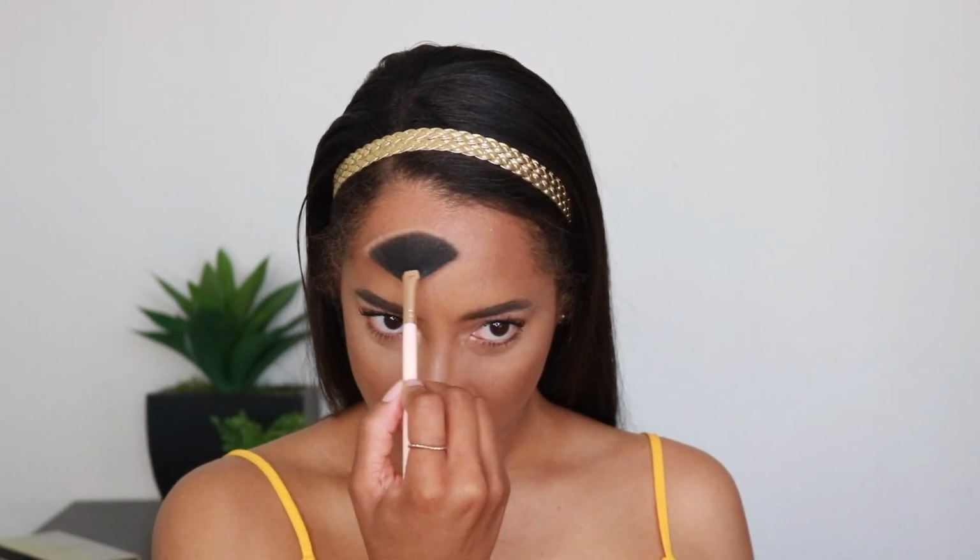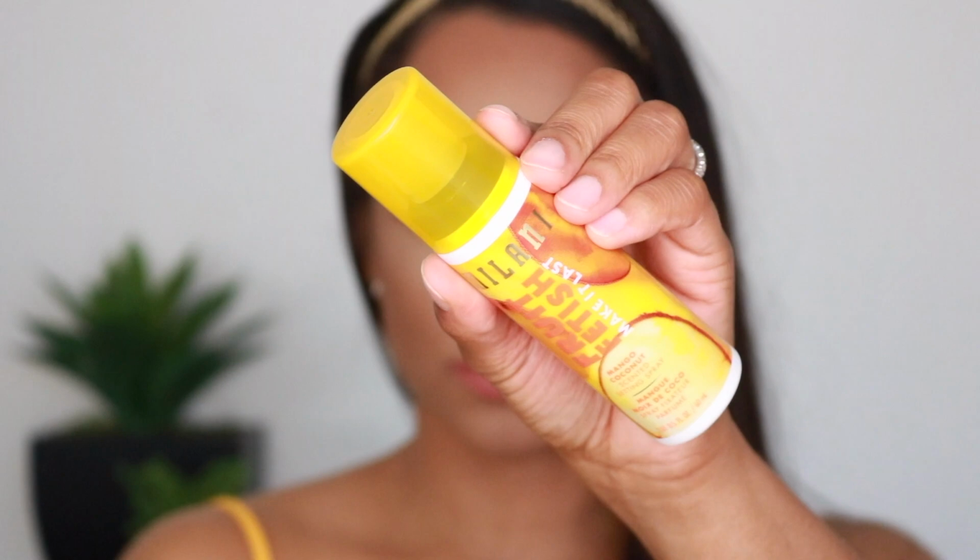So I know this about myself. Every time I do highlighter, I say, I'm not going to put it on my cheeks. And I usually don't put it on my forehead. But you guys, this is a summer glow look. And so I'm really taking it everywhere except my cheeks. I think I did everywhere. My collarbone, my forehead, my nose. And I really love it. Don't you guys think that this really made me look summery?